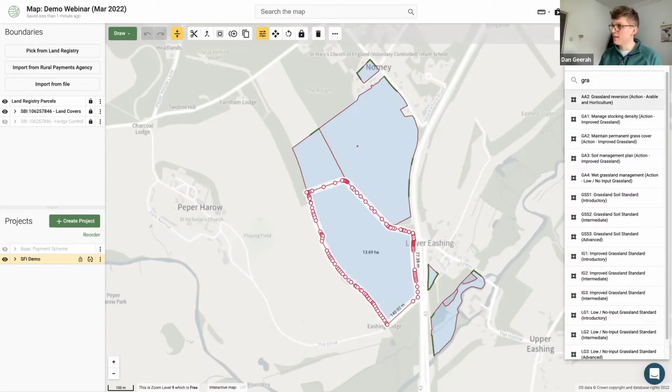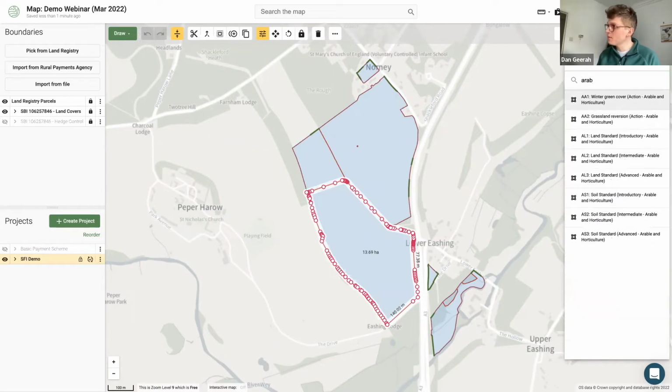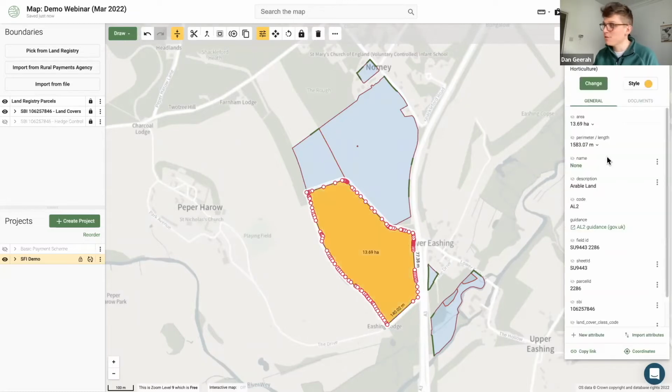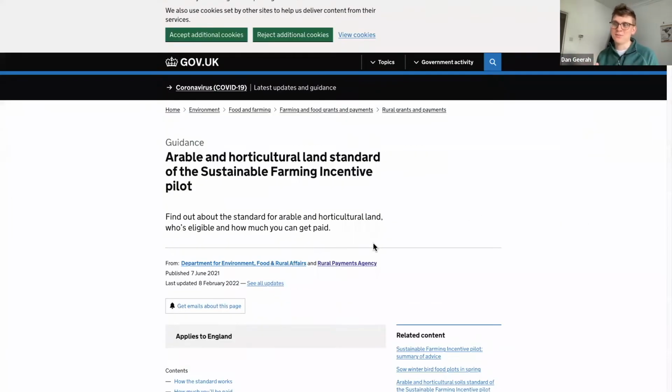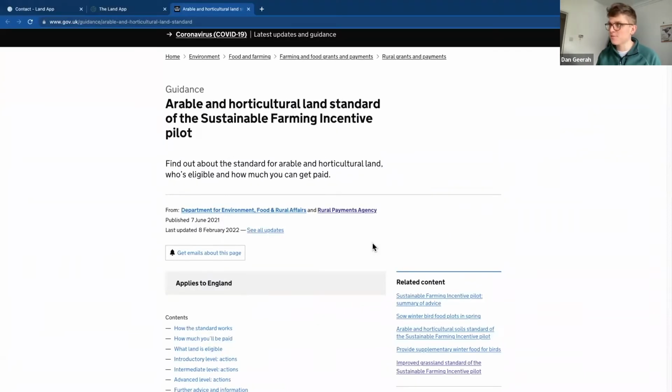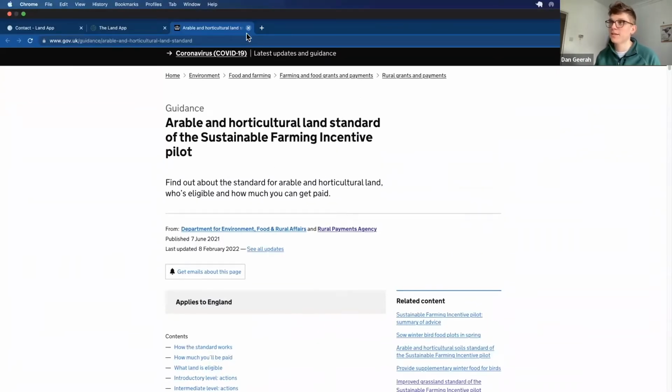So this area is actually eligible for the arable options. And the way that the SFI works, as you will know, and I'm not going to get into the detail, is you first choose your land standard. So your whole field can go into a standard, and each of those has got to meet some requirements. And as per Countryside Stewardship, if I was, for example, to put this field parcel into the intermediate land standard, I then have the guidance link as per the stewardship. So I can click that guidance link, and that tells me about the arable land standard, what the eligibility is, etc. And .gov will hopefully keep that up to date with us.